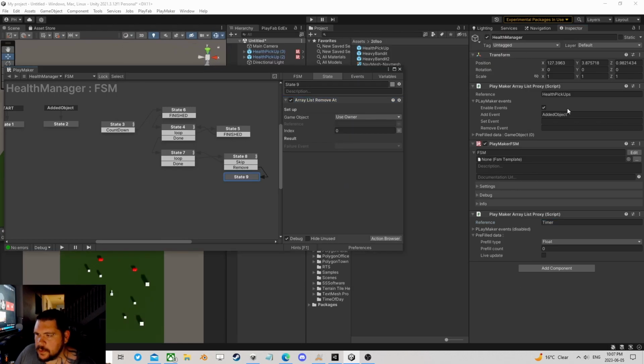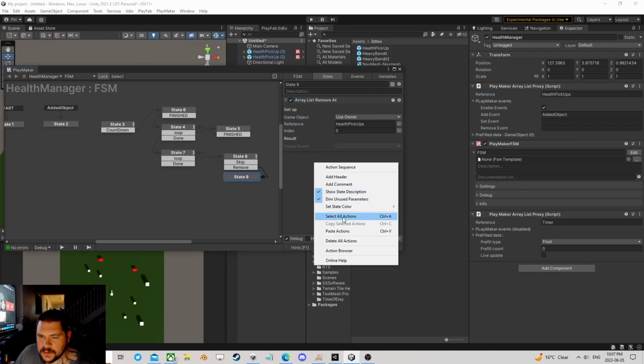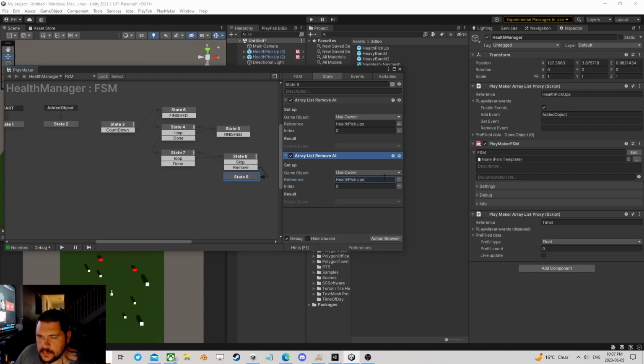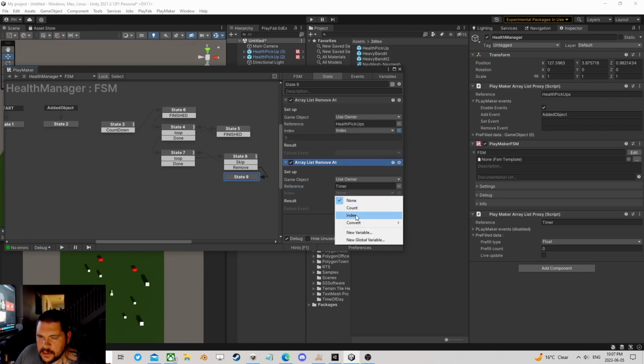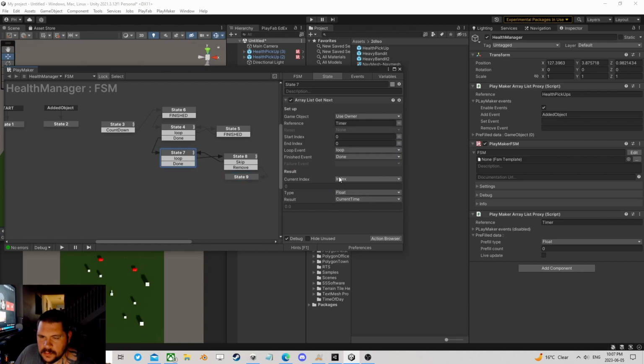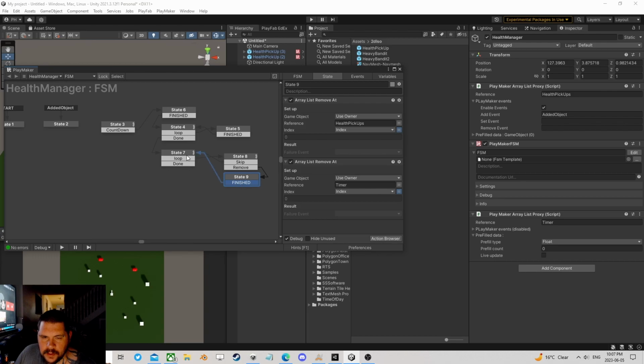and we want to remove from this one and from the timer one, we're going to take them both away, at the index that we're currently looking at, which is stored right here, right? And then we can go back here.